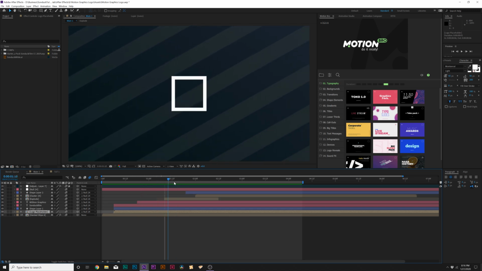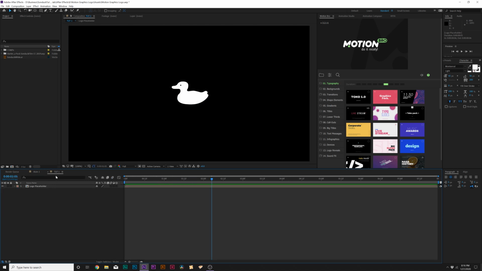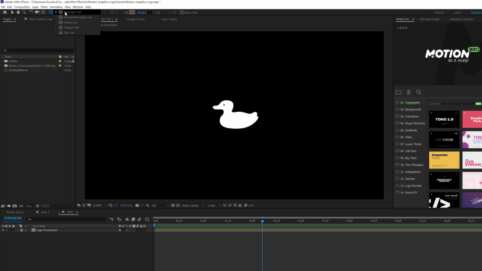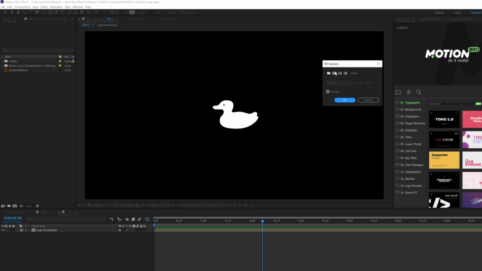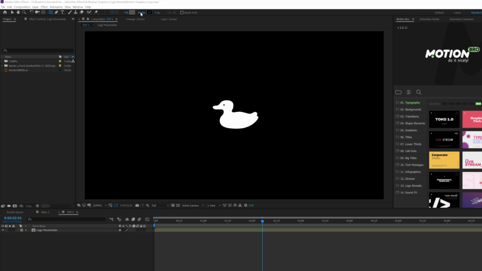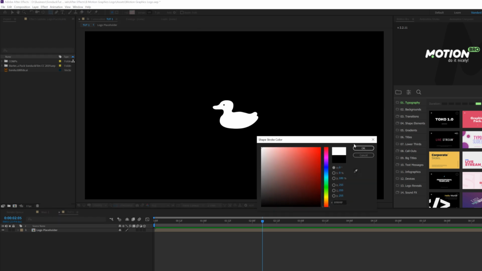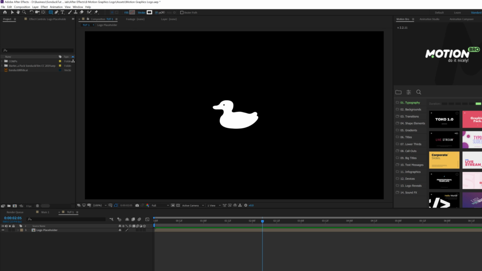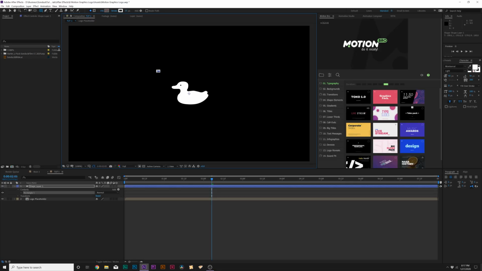So for our first technique, we're going to set up the logo animation, specifically the logo animating along with this box. Let's go ahead and move over to our composition. The first thing we'll do is come here to the rectangle tool and select this. We'll click on the word fill, make sure it's set to none and click OK. Click on the word stroke, set the solid color and click OK. We can change this color to white or whatever color you want, and we can increase the stroke width by a little bit. All we have to do here is click and hold down Shift on our keyboard and we'll draw out a perfect box like this.